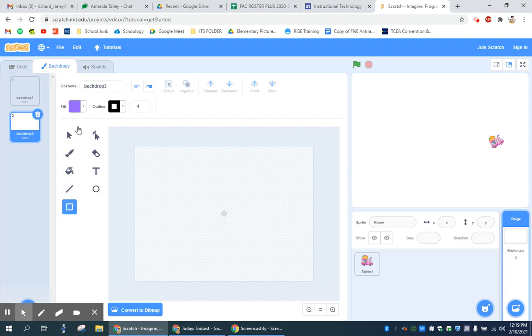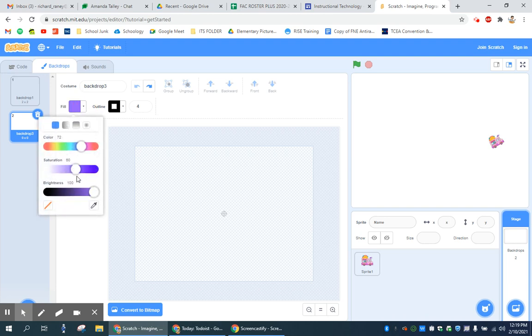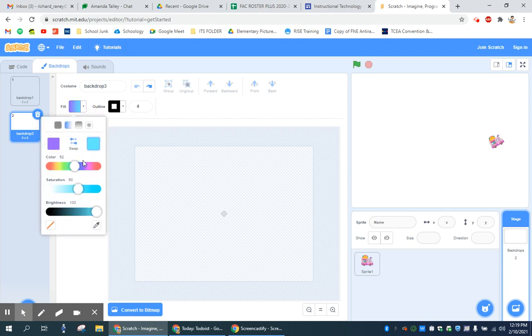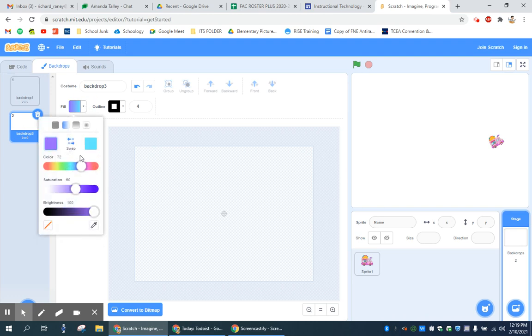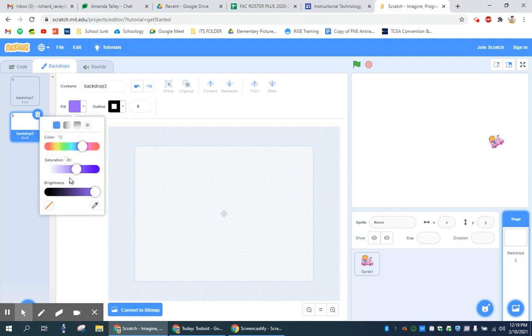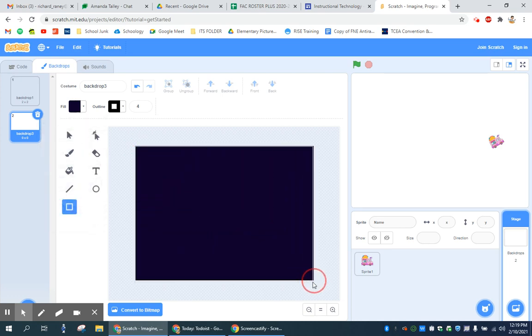Let's do this. If I'm making a racetrack, maybe I want to have, whoops, that's not what I wanted. This is where you're going to find out that actually I haven't used Scratch in a really long time. What a nice gray color. How about that? No, it's too dark.